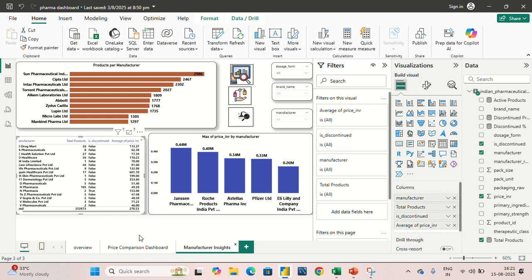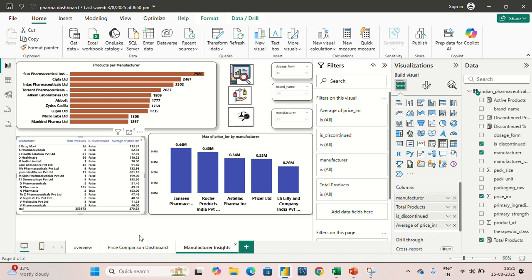Then I made a maximum price according to the manufacturer. What I find is that the manufacturer Gensimin Pharmaceutical has a maximum price of 0.44 million. The second highest manufacturer is Roche Products India Private Limited, and so on.